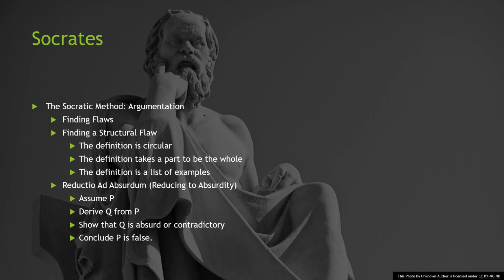Third problem is that a definition can provide just a list of specific examples without giving the actual common property. For example, in the dialogue The Euthyphro, in which Socrates is talking about piety, what Euthyphro does when asked, what is piety, what is it to be pious, is just list a few actions, things like going to temple, sacrificing some animals to the gods, that type of stuff. And that doesn't really tell you what pious is. It just gives you examples of actions. It doesn't tell you what they all have in common.